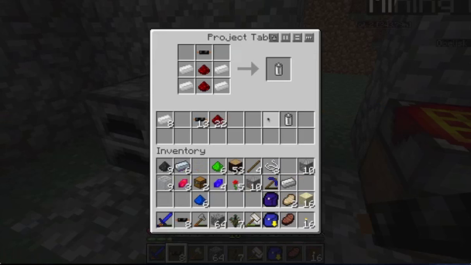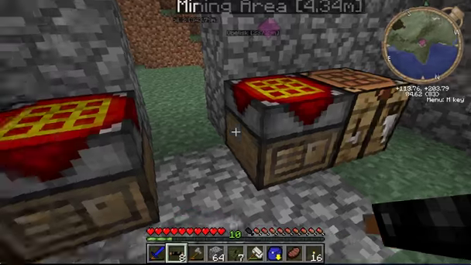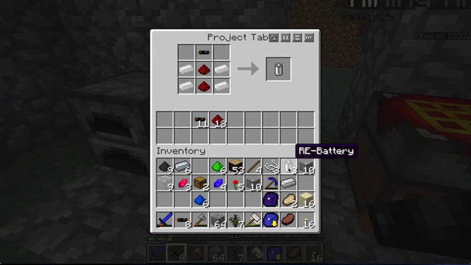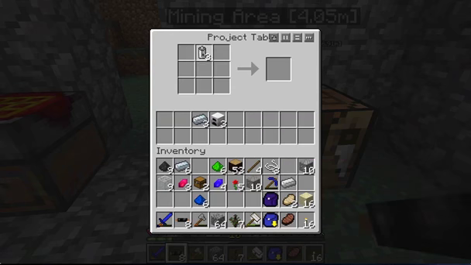Okay, that should just about do it, I think. We've got our 3 iron furnaces. We've got 1, 2, 3 batteries, which sometimes batteries are funny about stacking. But here we are. Oh, we still, okay, yeah, and we got our refined iron as well. All right, good deal. So we'll put that there, that like so, and now we have 3 generators.